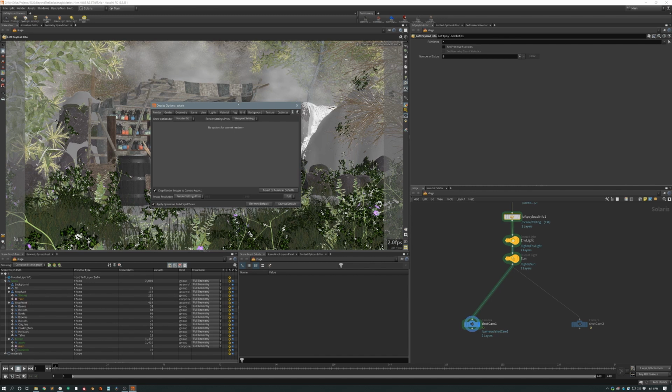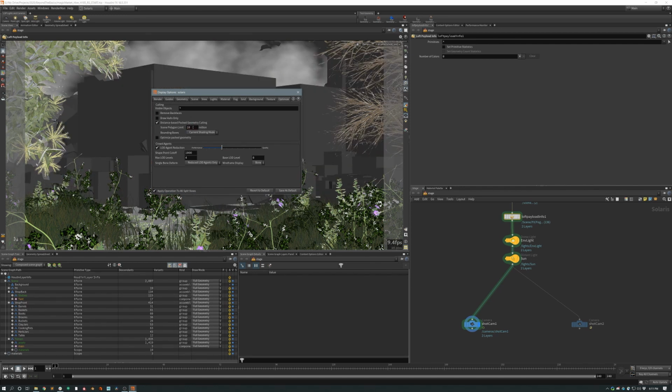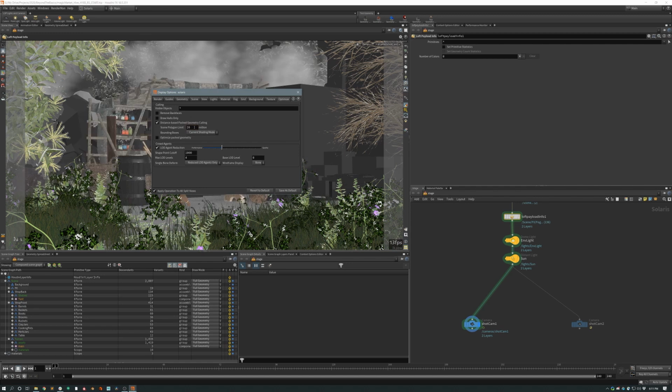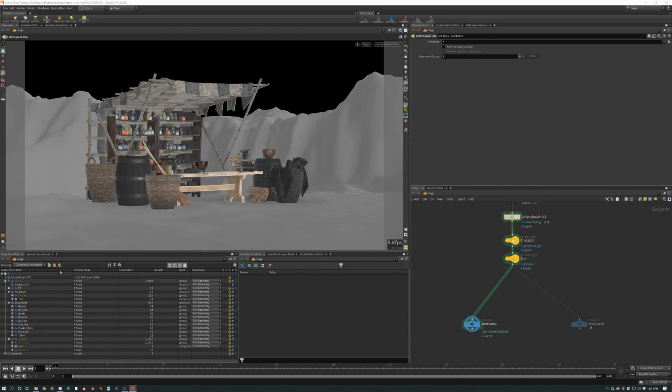Another thing to point out is, in the viewport here, I have everything turned on. I can go into optimize here. I have my scene polygon limit set pretty high. So I'm going to turn this back down to something like 10 million, maybe 20 million. And once I reach a certain polygon count, it's going to start turning things into bounding boxes like you see here. So for what we're about to do, I want to keep things pretty quick for the purpose of this demo. So I am going to go to my market and terrain only viewport override. So that's all I am seeing.